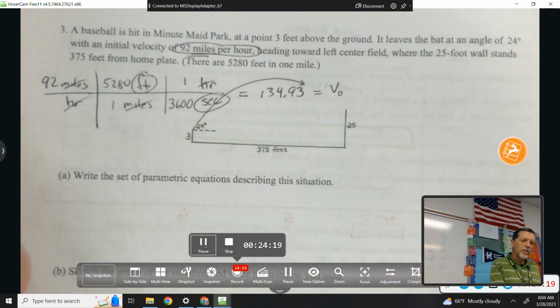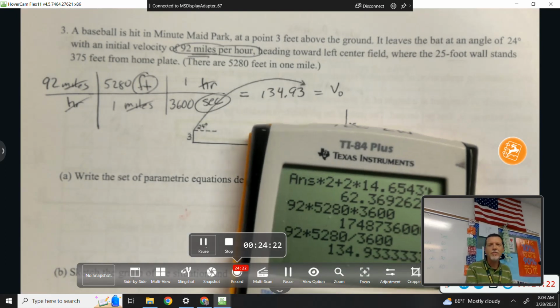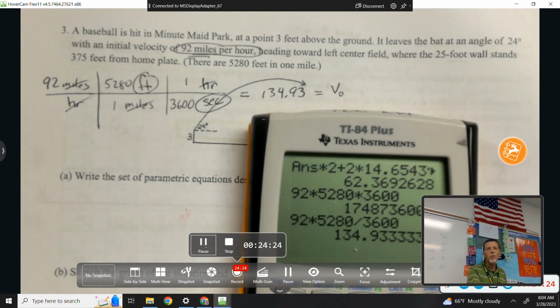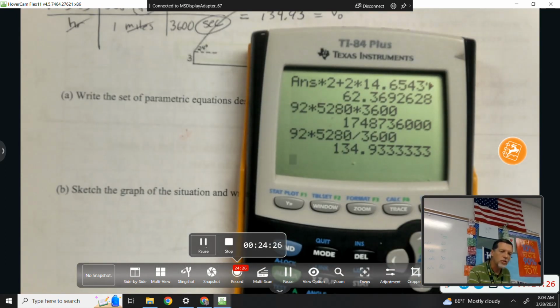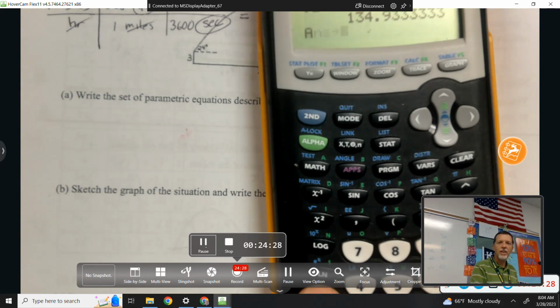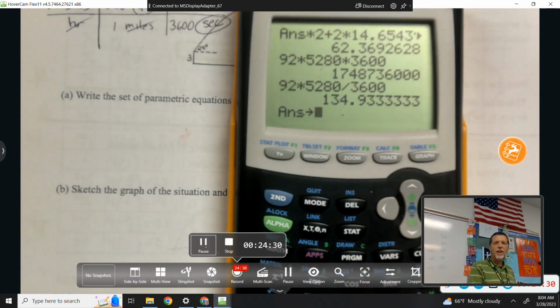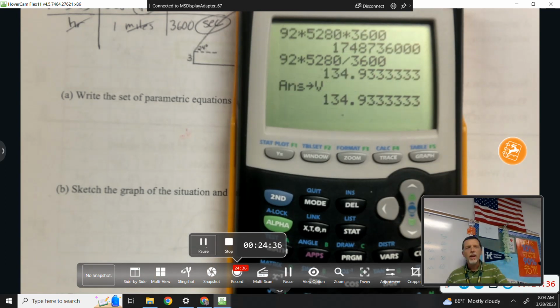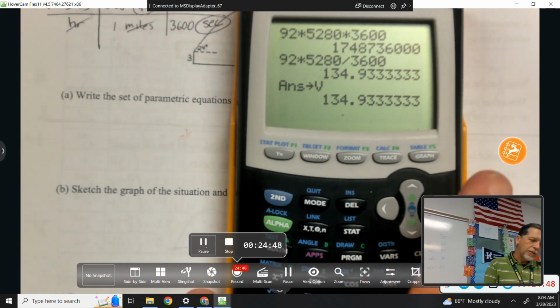And rather than have to type that in all the time, we've done this before, I'm going to use the store thing. So I'm going to store that. So STO, bottom left. You can call it whatever you want, but since it's my velocity, I'm going to call it V. And now anywhere in the calculator that I type V, including on the graphing page, that's what it'll be. So this is going to look pretty clean when I go to put that in for my graph.